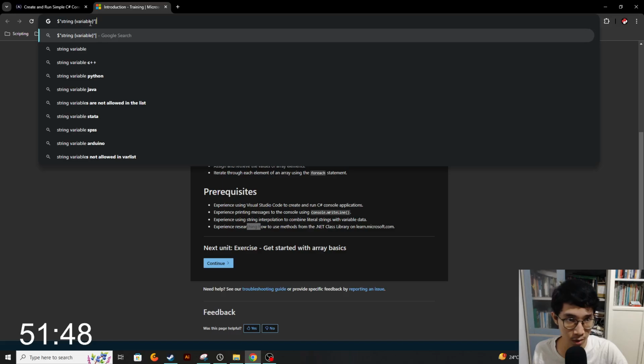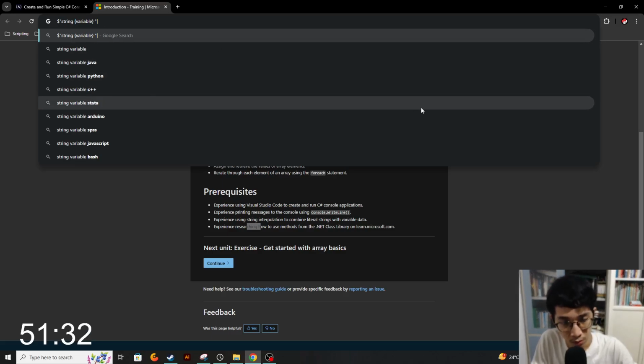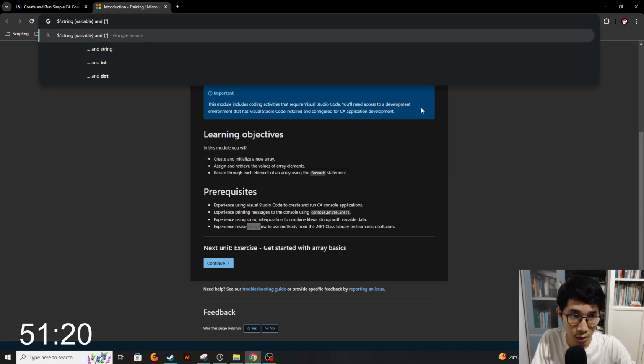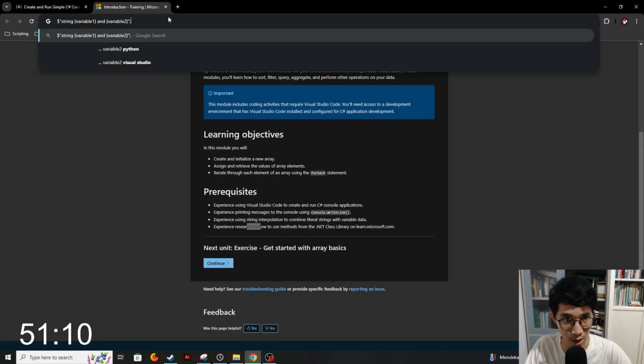If you want to put in a variable, you just put the variable with exactly the same name as the previous variable, and don't forget to put the curly braces, open and close. If you want to add another variable, you just do the same thing, like variable 1 and variable 2. Don't forget the semicolon at the end.